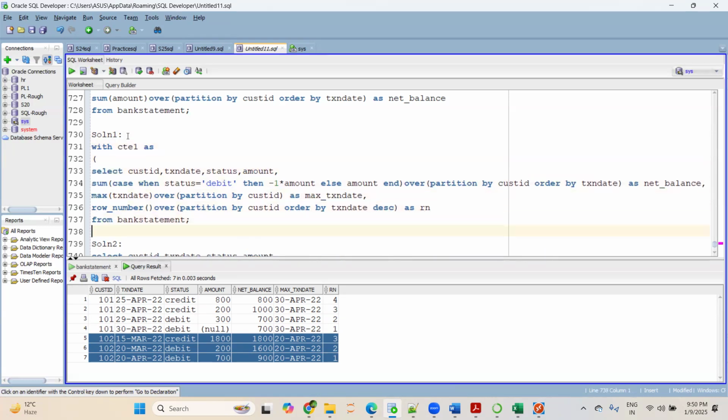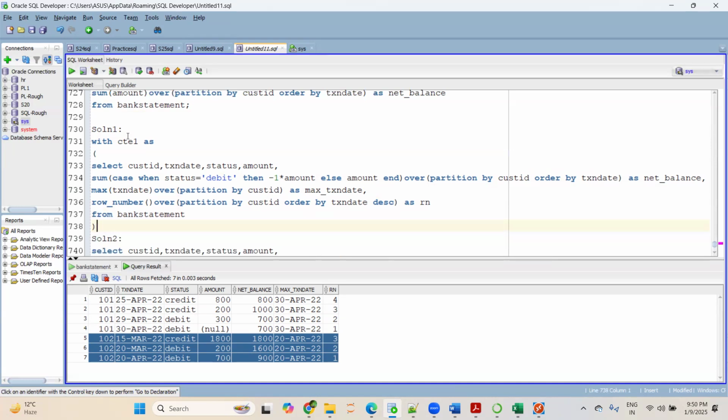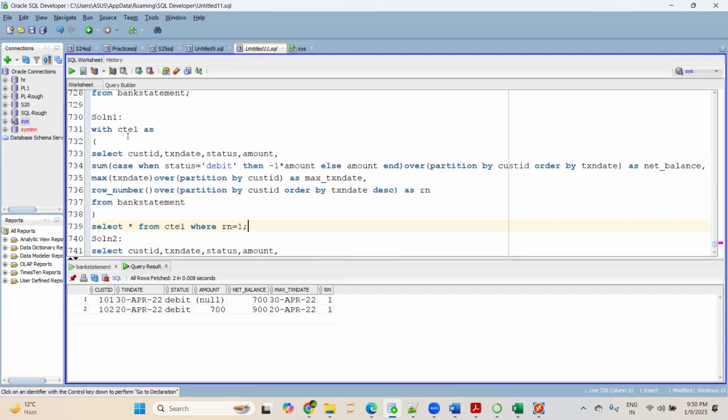You keep it in a CTE, and after that, just apply select star from CTE1 where RN equals 1. This will give you the transaction on 30th April. Net balance was 700. For 102, the last transaction was made on 20th April, and the net balance was 900.